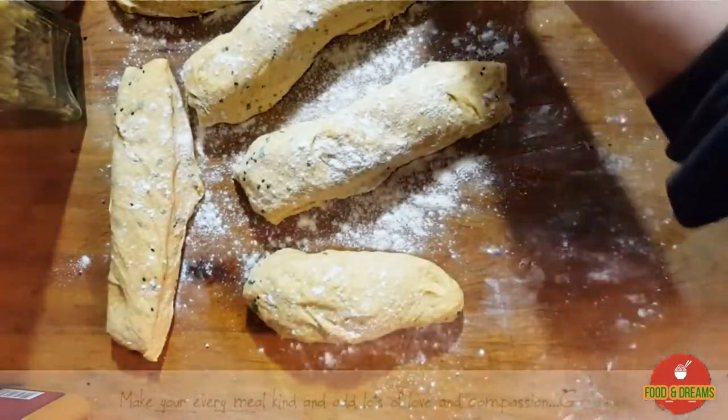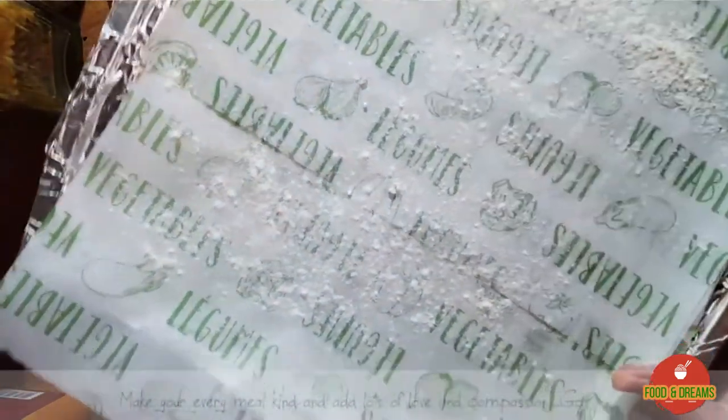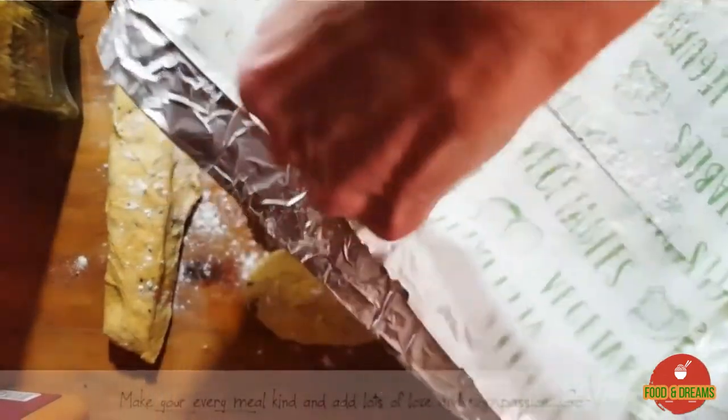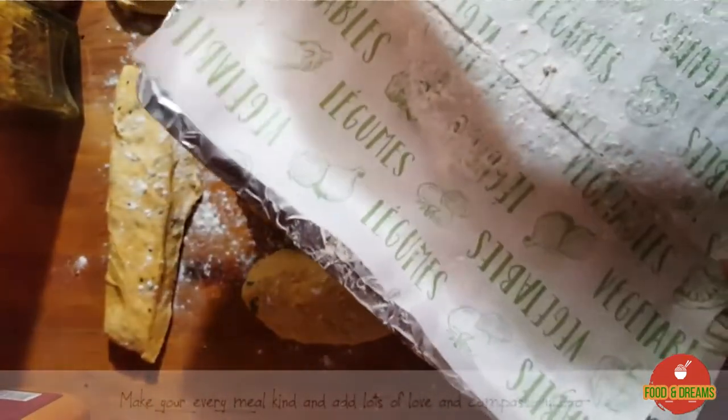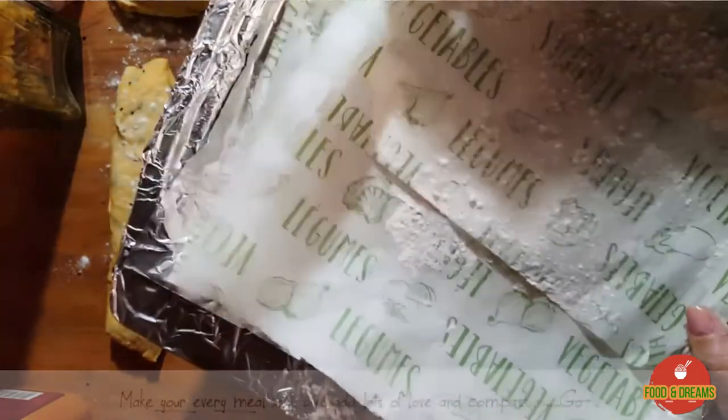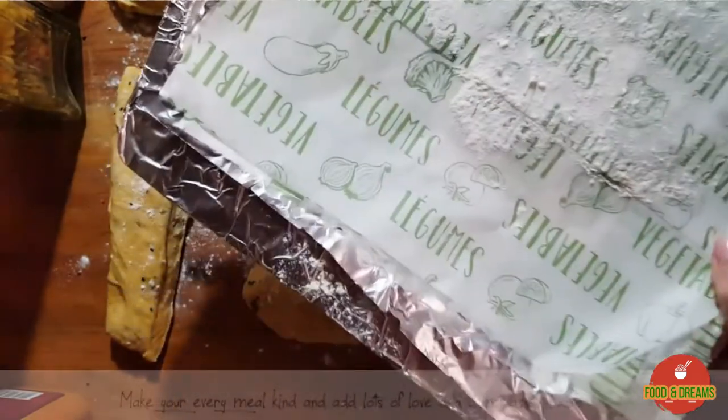Flour at the bottom of my paper. I'm using wax paper, but you can use parchment. Better parchment. Since I already had this paper on my tray, that's what I'm going to use. You just want flour so the bread doesn't stick.